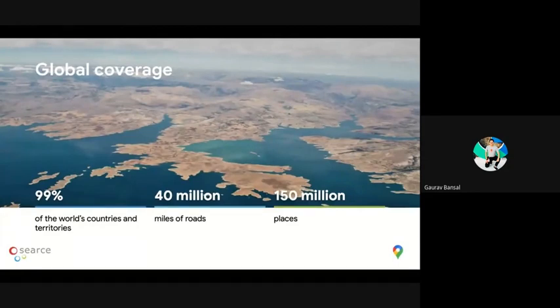And that is exactly where Google Maps platform comes in handy. We pretty much have the entire world mapped out for you. It works in most of the international languages. It covers most of the roads. Some of the unique things, one of probably the only few platforms which also give you live traffic data, which helps you predict the right ETA, etc. So that's another reason why clients love to work with Google Maps.